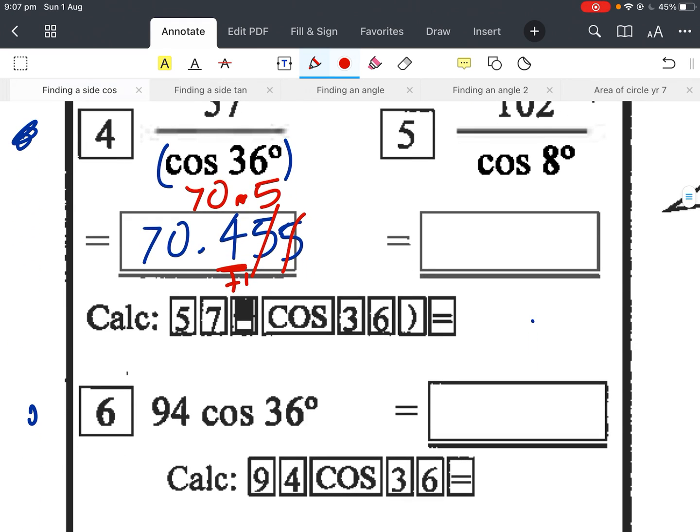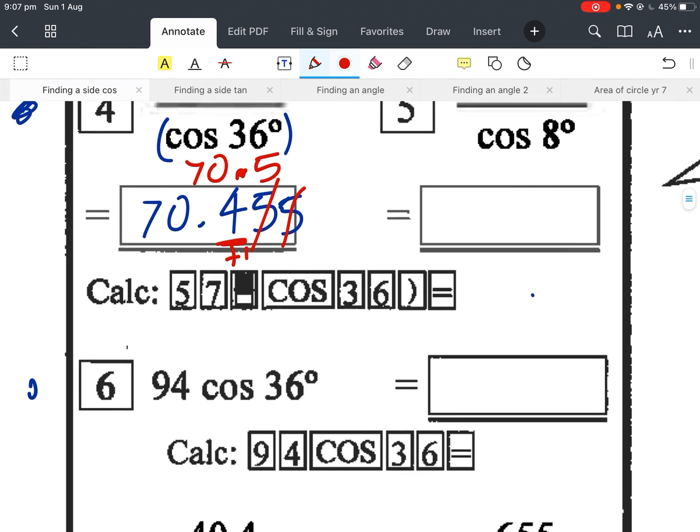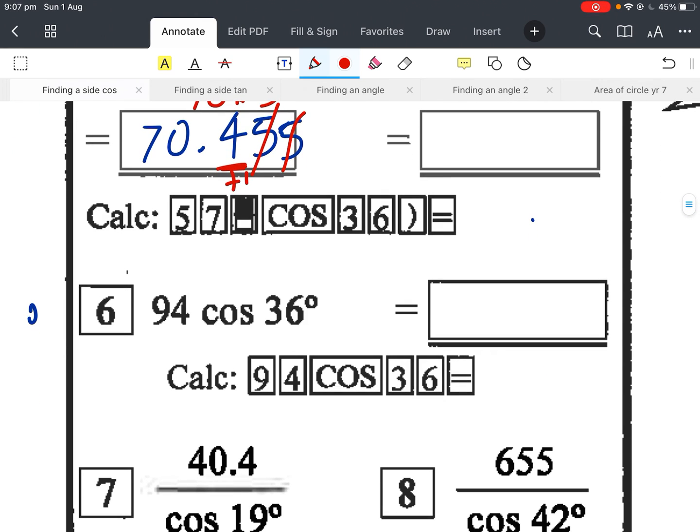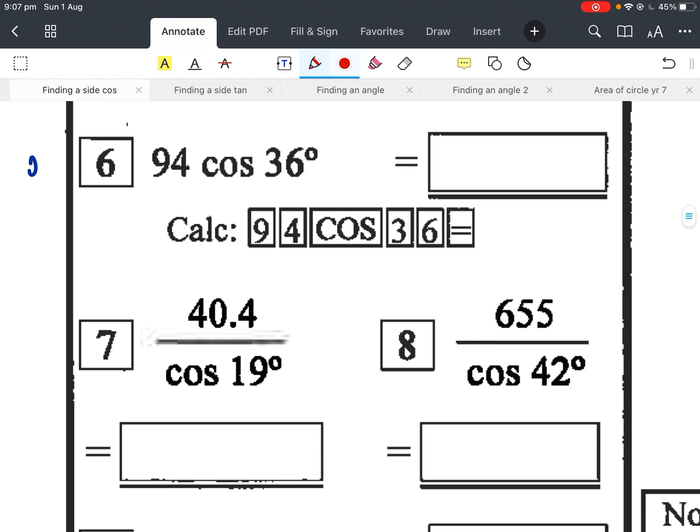Question 5 is the same. Now if you couldn't get that, can you write a comment for me down the bottom if you got a Sharp and you don't know how to do it? Or better still, Google it. It's really easy to do. Okay, Google is great for answering stuff.